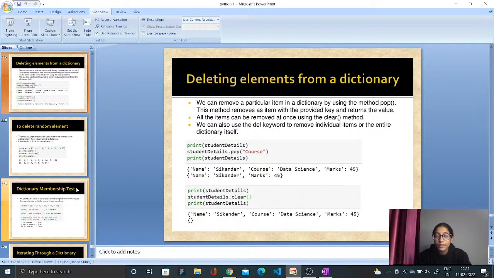Okay. All the elements can be removed at once with the clear method, as well as the method pop to remove a single one. We can also use the del keyword to remove individual items or the entire dictionary. Correct? Now what we will do is we will just delete an element from a dictionary.